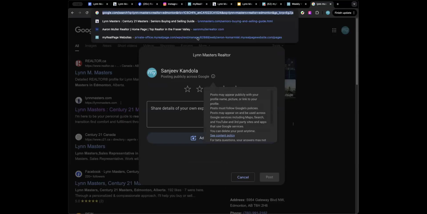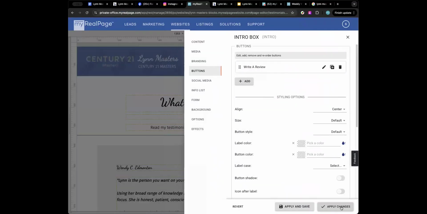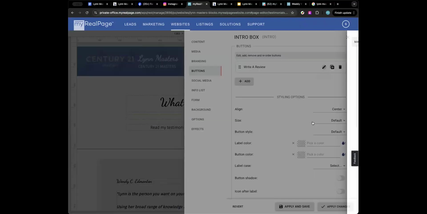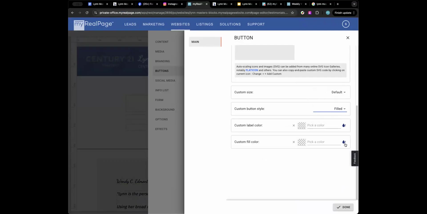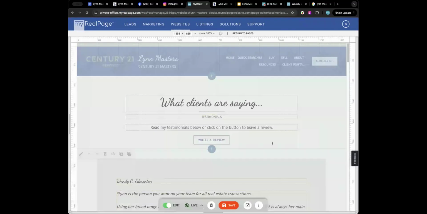So this is where people can leave a review. As you can see, it opened it up for the 5 stars. All I'm doing here, and if you are watching this, all you need to do is grab the entire link string at the very top of the URL, copy all of that, and paste it right over here, and click on this button that says open in a new window. And what we're going to put here in the label part is write a review. What that's going to do is make sure that when somebody clicks on that button, it opens up into a brand new page, and that page allows people to see that review page.